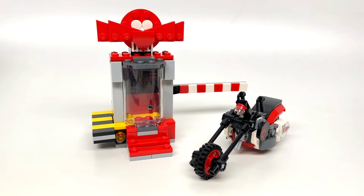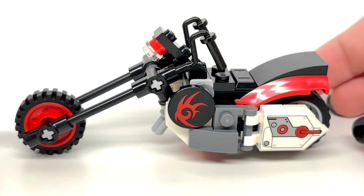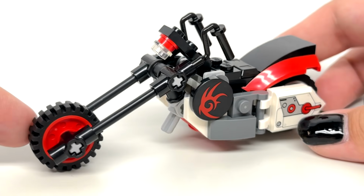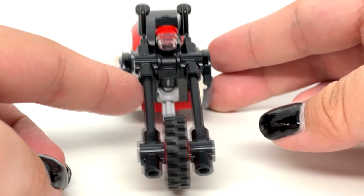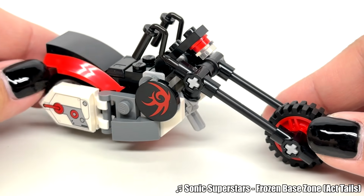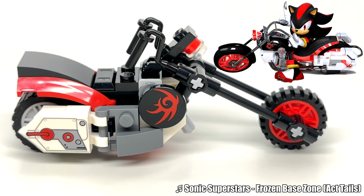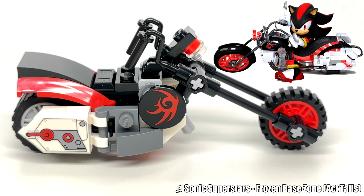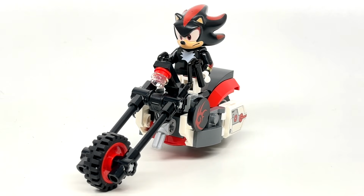Then we have the motorcycle and toll booth quote unquote builds. And so many licensed themes have a $20 set with an oversized motorcycle that makes the minifigure look tiny. I'm so happy with how this motorcycle came out. Not only is this something straight from the games, like they really accurately captured this. Great job, LEGO, with the limited pieces. But also, this just looks excellent in terms of the scaling with a minifigure on it.